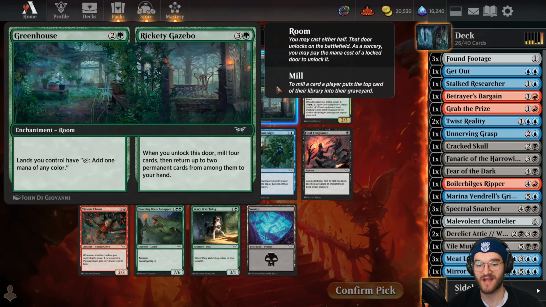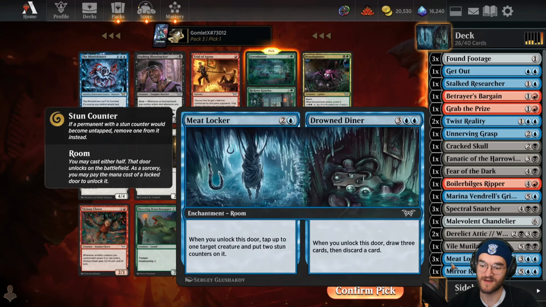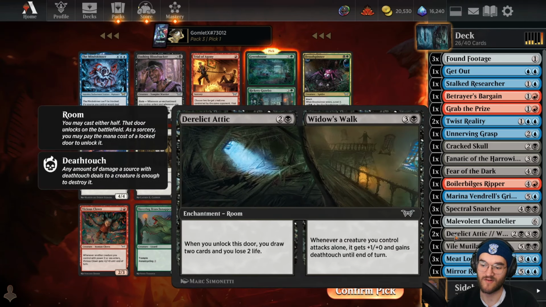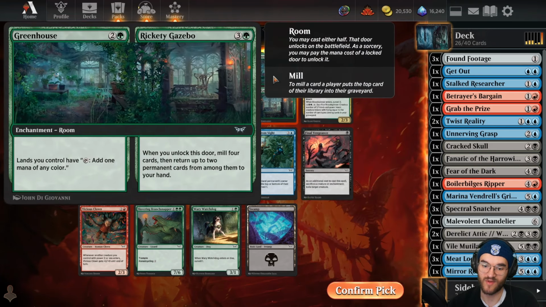Mill 4 and then pick up 2 permanents from among the milled cards. So you draw 2 cards out of the top 4, but this digs for all of the most important cards in the format. All of your rooms are really the important spells, and they're all permanents. You can pick up Grimoire as well as a permanent, so you can pick that up with Gazebo as well.